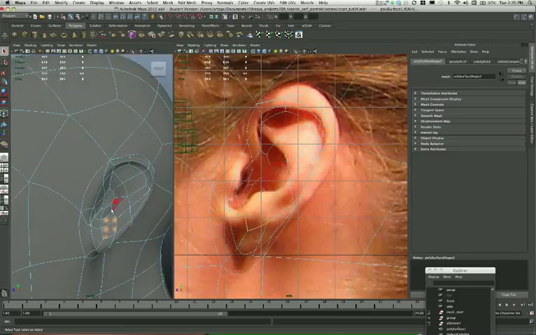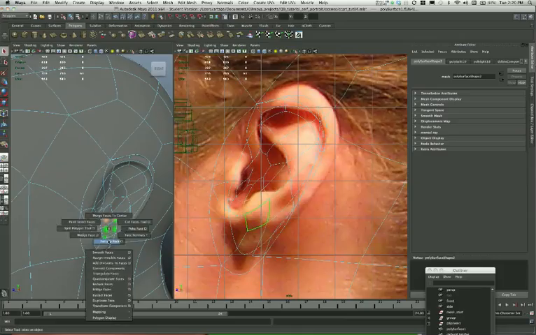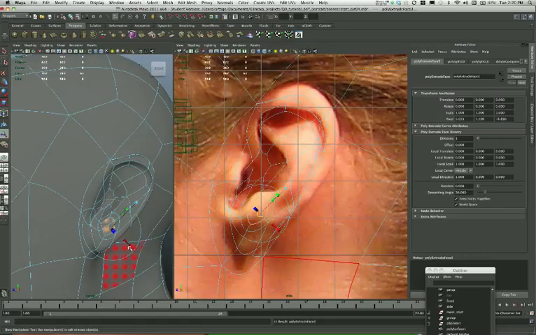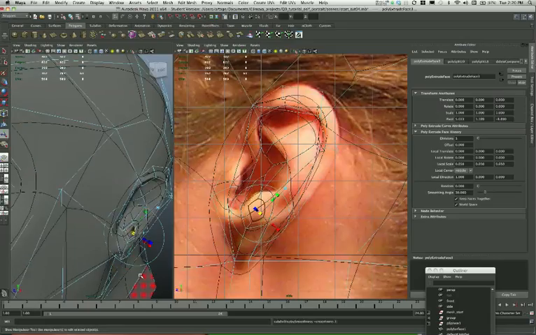But yeah, if I want to create sort of little areas, then just use the inner extrude. Well, I keep calling it the inner extrude, just as when I shrink the faces down. And then when I pull it out, you'll see I can create little features on the ear here.